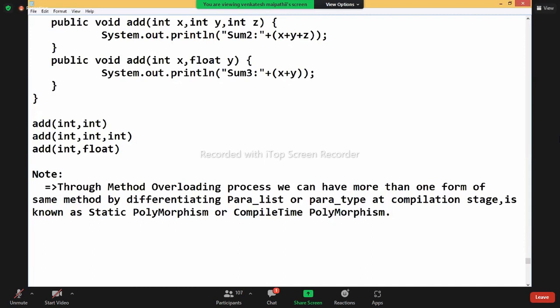Through method overloading process, we can have more than one form of same method by differentiating parameter list or parameter type at compilation stage is known as static polymorphism or compile time polymorphism. Means same method only, it is showing different forms at compilation stage.